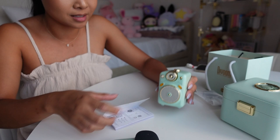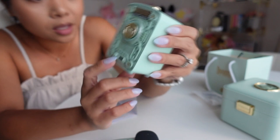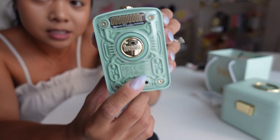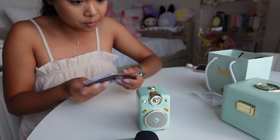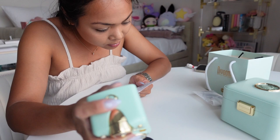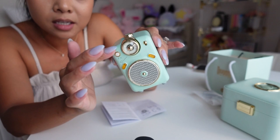So the button back here is an on and off, and then right here is the charging port. And then these right here, the four little dots, that's an indicator for the battery power or level, I should say. This up here is the antenna. Oh, and then more buttons. This button right here on the top is the play volume knob. And oh my gosh, all of these little things are buttons, each one of these. So right here is the indicator for the Bluetooth.